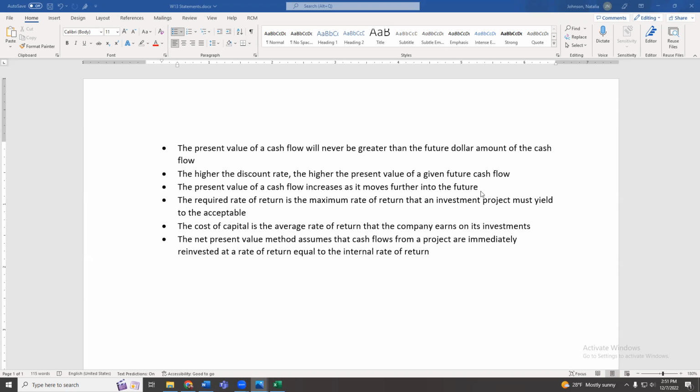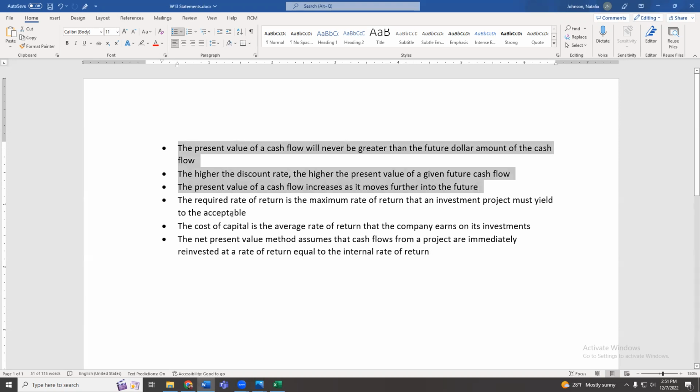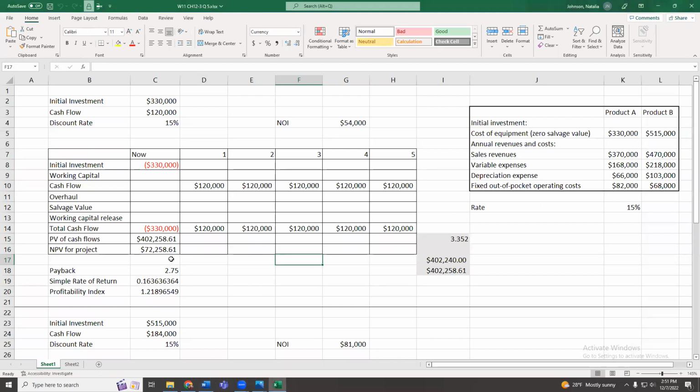And something that I forgot to mention is that for these first three statements, instead of memorizing them, you can simply check if they're true or false using any net present value table. So for example, I have this one right here from a homework, and you can just create a table like this one for the exam, since you can't open one that is already made. Basically, what it's saying is that this present value will never be greater than the future amounts.